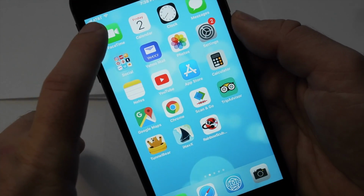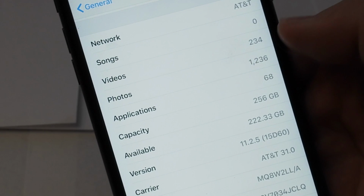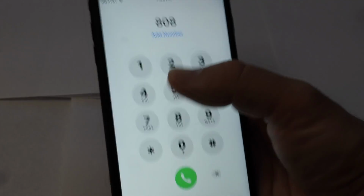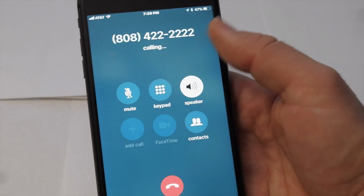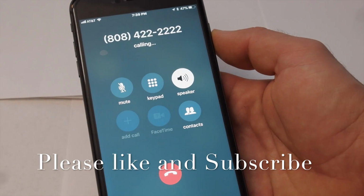As you can see, it's showing that I'm on AT&T now. Go to About, General, show you. Let's make a phone call. And there you go. Successfully unlocked T-Mobile phone for AT&T. Or it works vice versa, or whatever company.